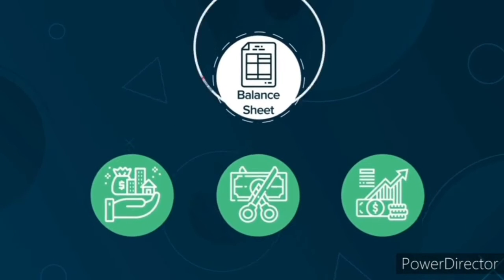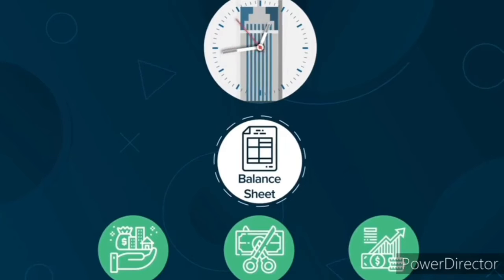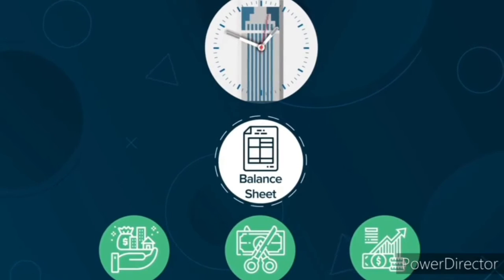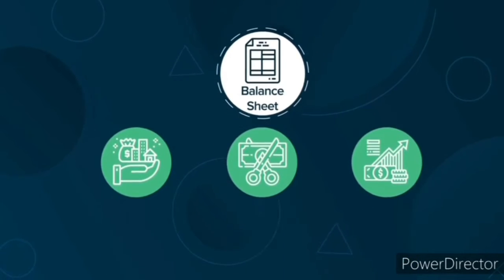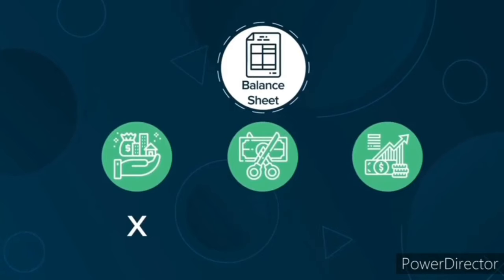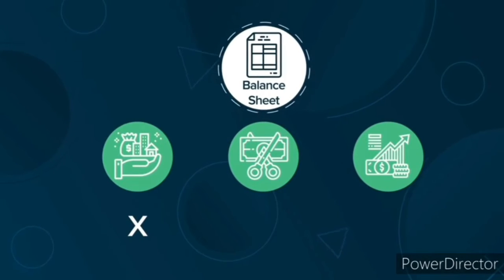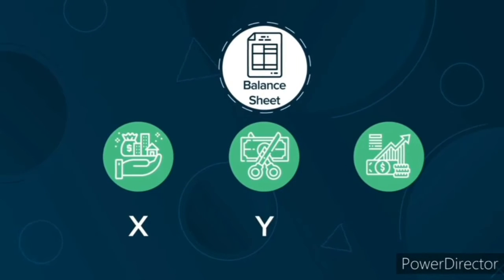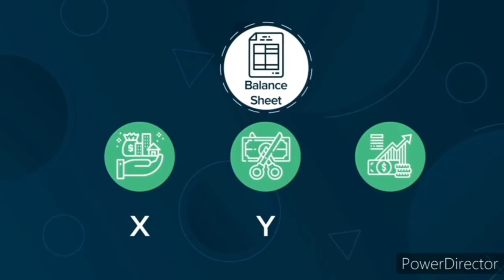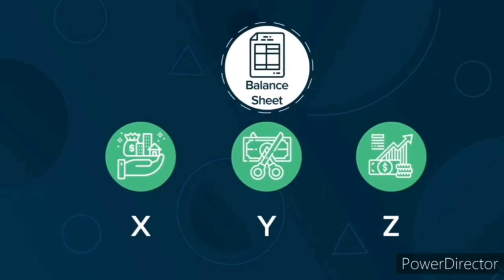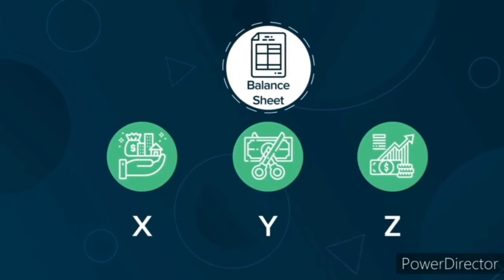A balance sheet records the relationship between these three values. It is a freeze frame of a single point in time for a company, saying that at a particular moment, the company's assets are equal to X, their liabilities are equal to Y, and their shareholders' equity is equal to Z. The balancing aspect comes into play as these values fluctuate.